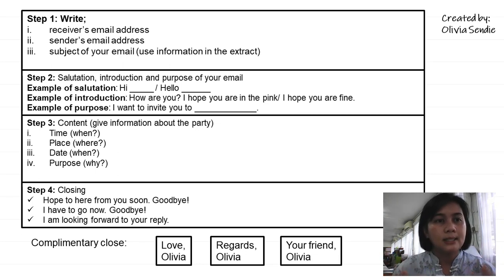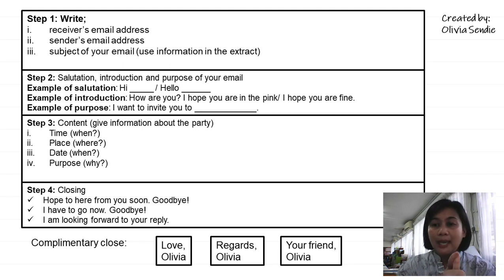Well, I said just now in step 2, you give example of purpose, or you put the purpose in step number 2. Purpose in step 3 is for you to give more information. You can write about, let's say, if you are doing a party, who are you inviting?